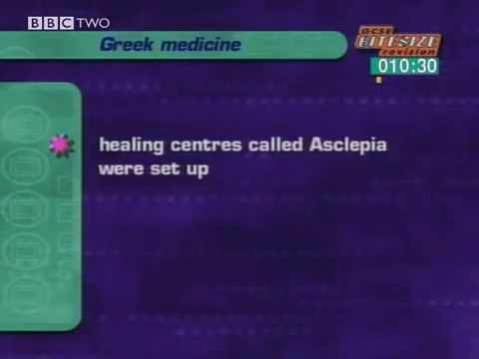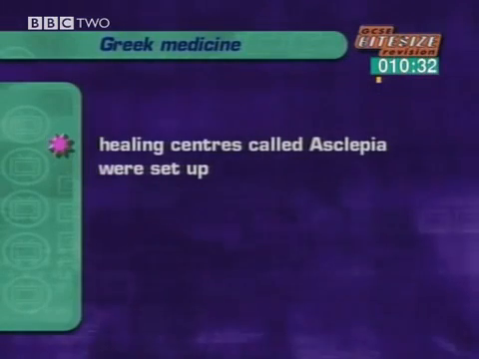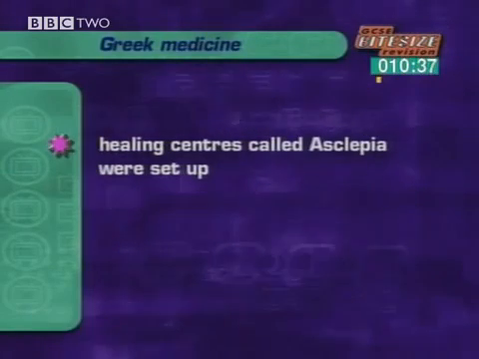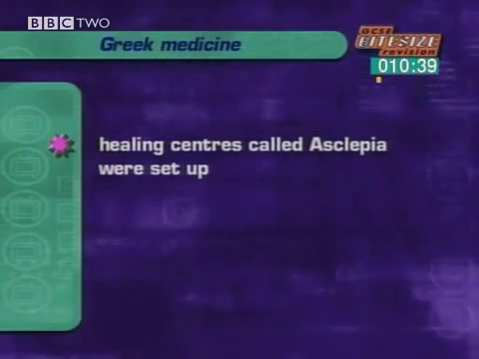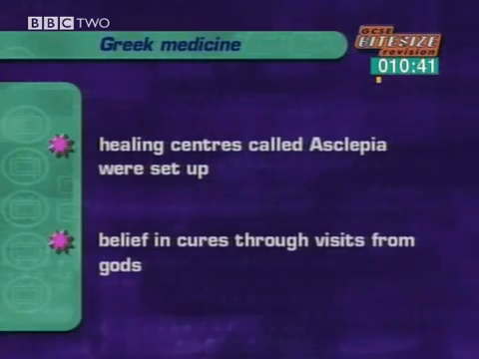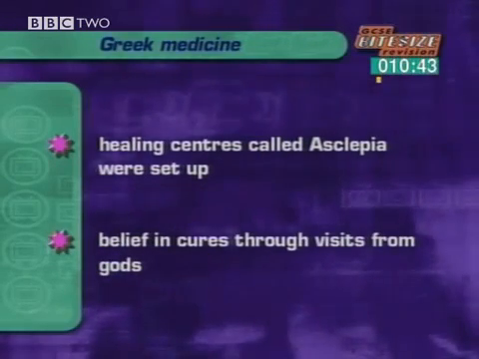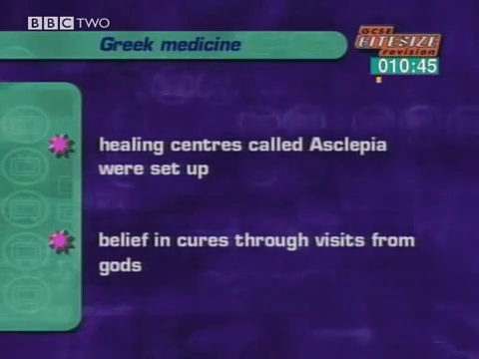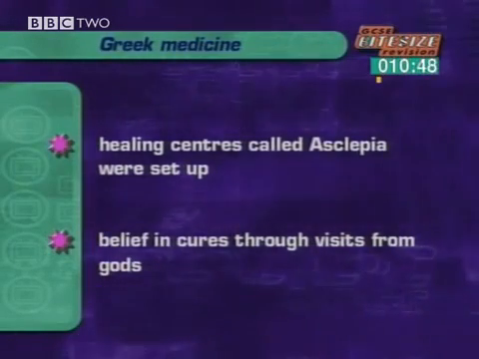Here are some of the things you should have noticed. The Greeks built healing centres called Asclepia, from Asclepios, god of healing, where sick people went to find cures through worship in the comfort of a healthy lifestyle. They believed that the god, a snake entwined around his staff and with his daughters Panacea and Hygeia, would visit them during the night and cure them.